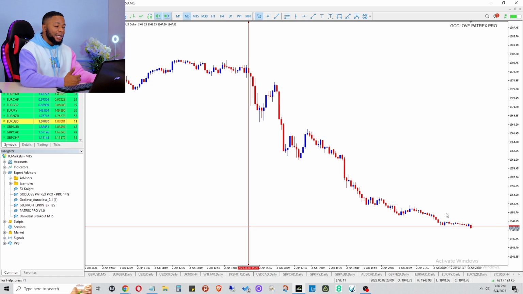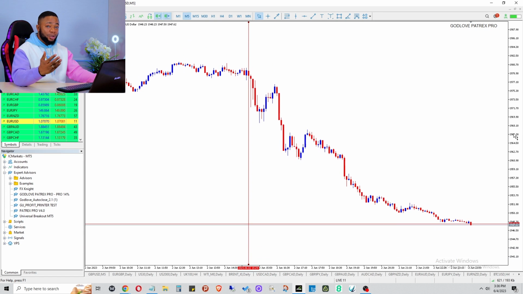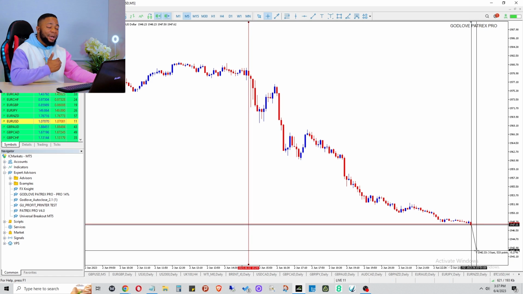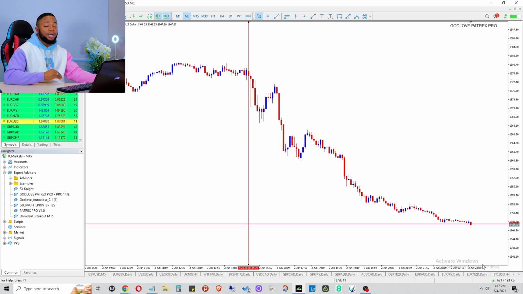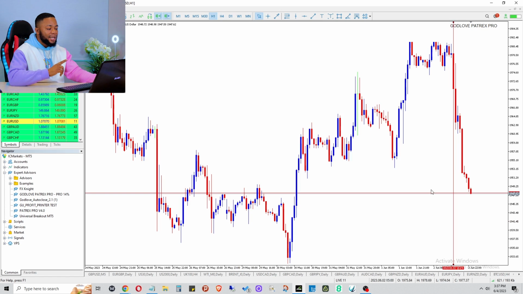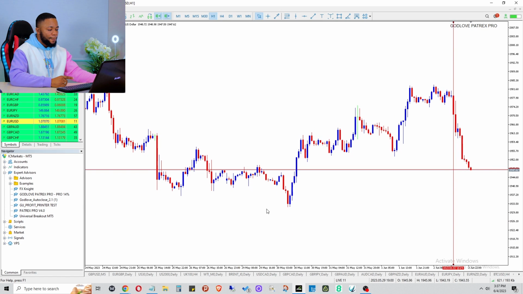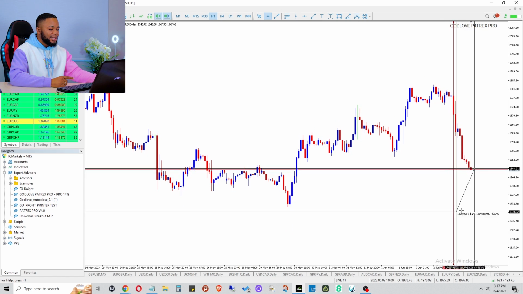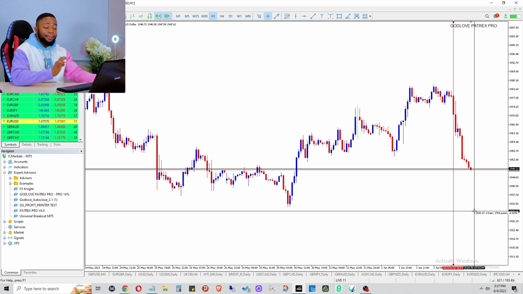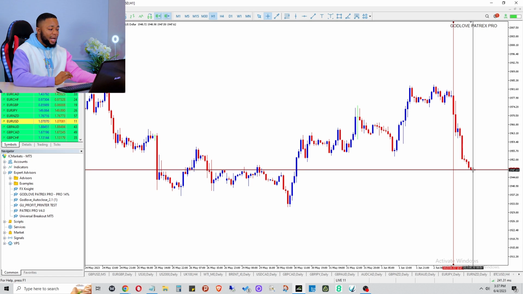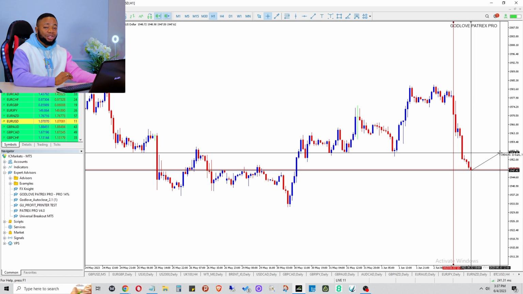By the open of the market, I'll be able to see how the market will behave. The market might open, and since I showed you guys on the 1-hour time frame, there is still a major area that the market might clear right down. If the market opens and the bearish momentum is still very strong, then I'll wait for the market to clear these particular zones somewhere here. I'll just wait for the market to clear this zone, and I only look for a buy opportunity down here.